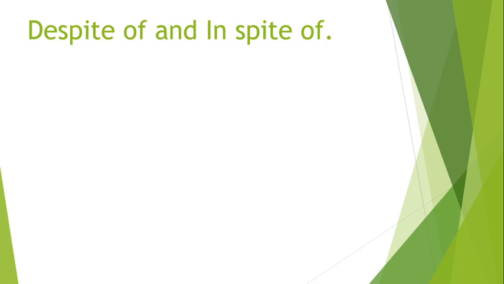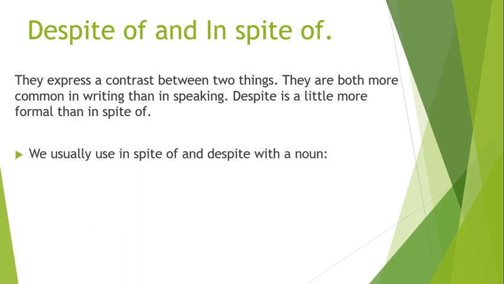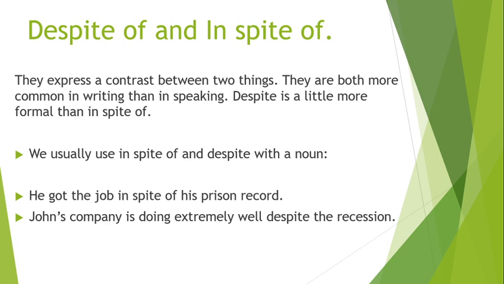Despite of and in spite of, they express a contrast between two things. They are both more common in writing than in speaking. Despite is a little more formal than in spite of. We usually use in spite of and despite with a noun. For example, he got the job in spite of his prison record. John's company is doing extremely well despite the recession.